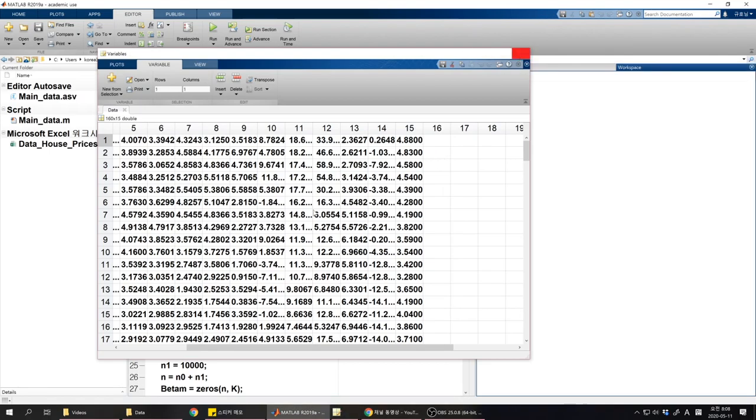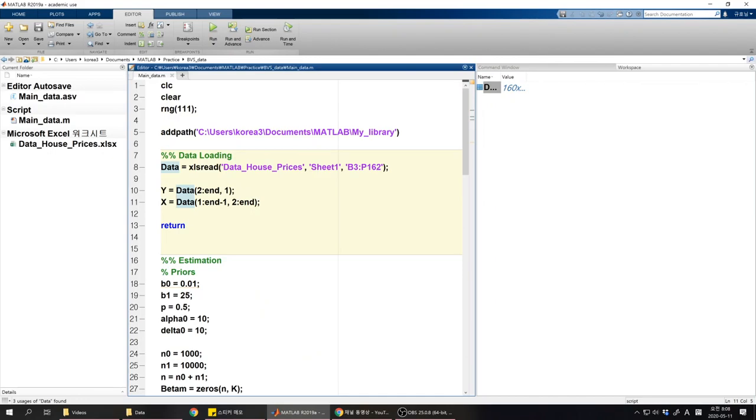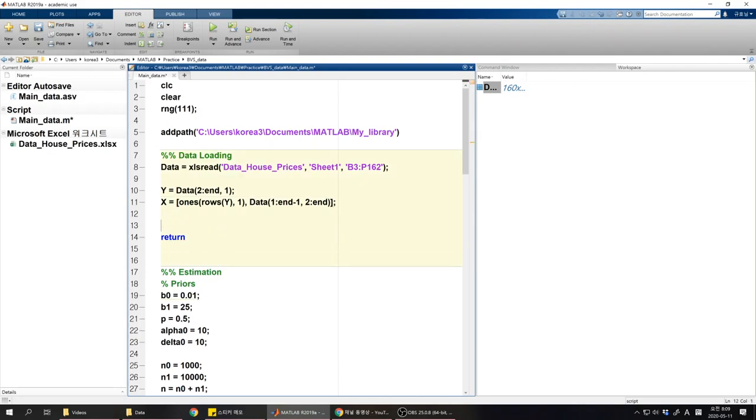No, actually 15, because we have to use the intercept, right? Ones of rows of y, comma 1. Here there must be a bracket, right?